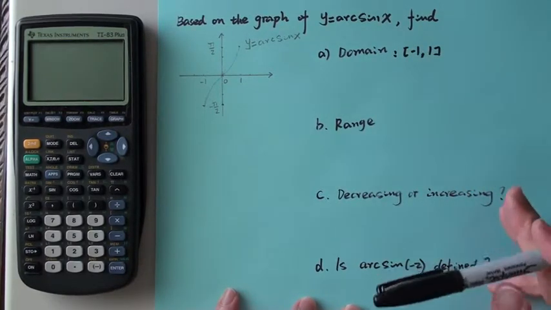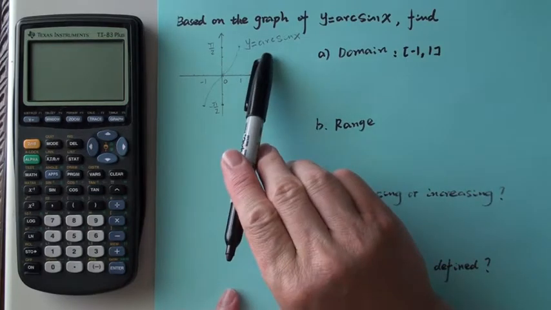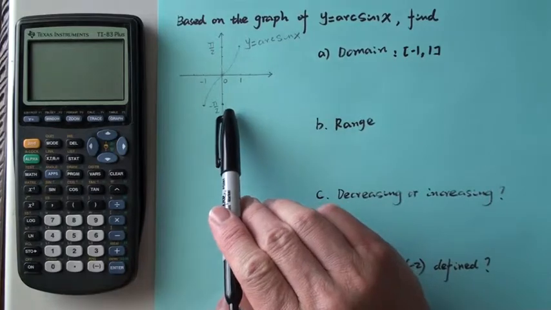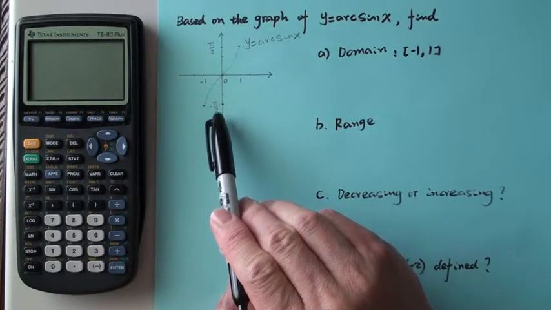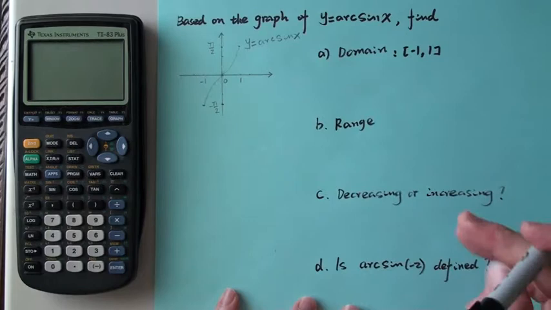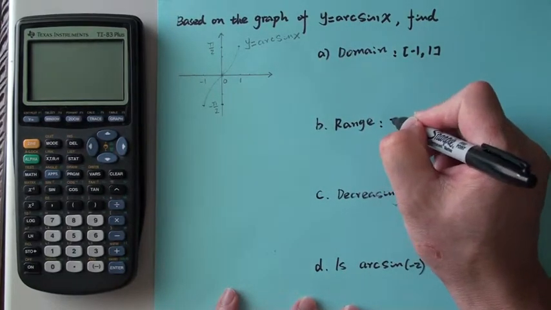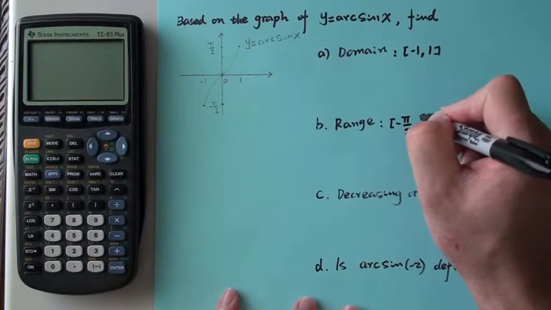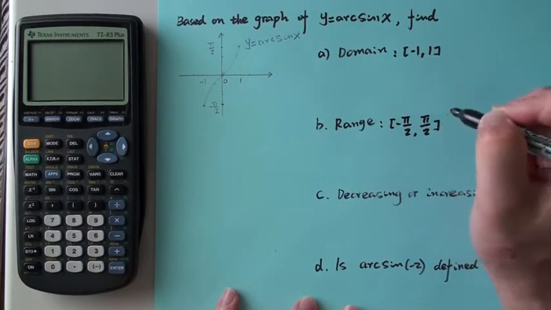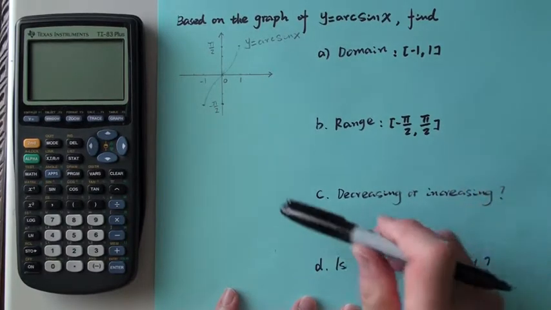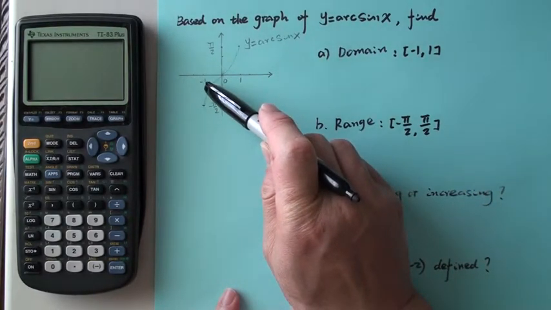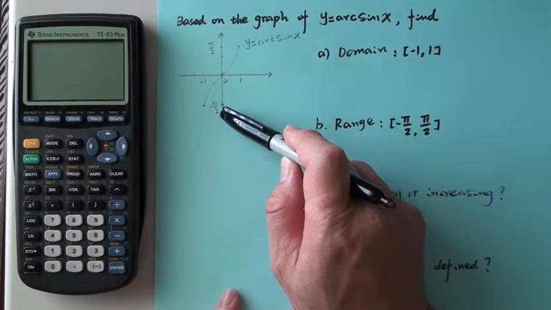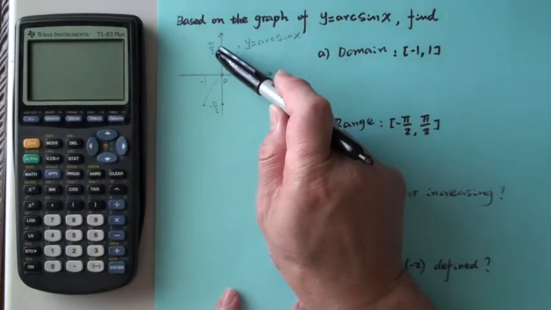Now we know arcsine is to find the angle. The angle is from where to where? Here is the range. It's from -π/2 to +π/2. So the range, you may want to say that's from -π/2 to +π/2. Of course, when x goes from -1 to +1, y goes from -π/2 to +π/2.